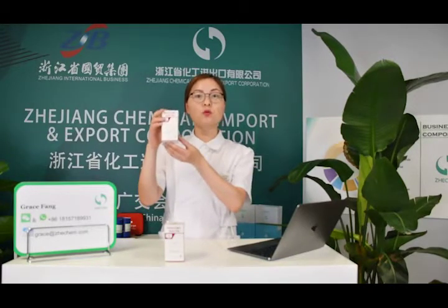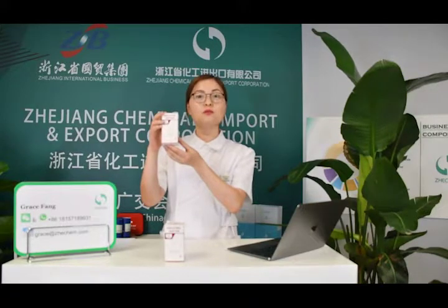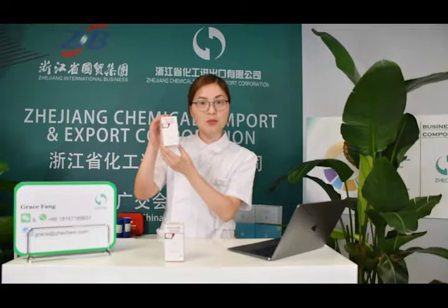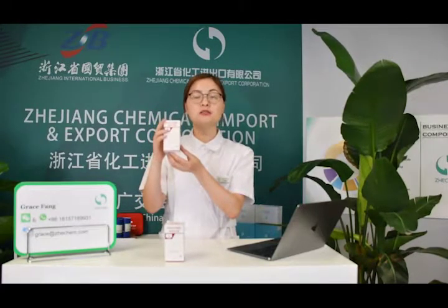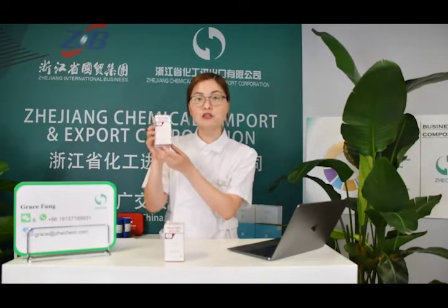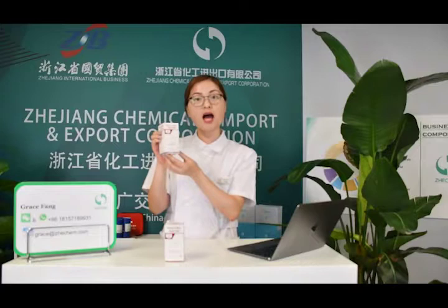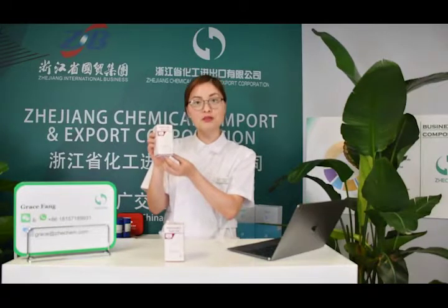The volume is 100ml and the concentration is 1%. You can see and touch this box — it is very fine, it is pure white board card. You can see the batch number and the manufacturing date is very fresh. It is already on the way to Africa and the Middle East, and I am sure the customer will be very happy to see it.